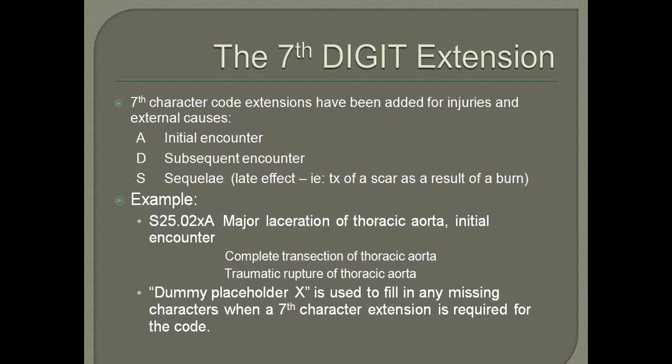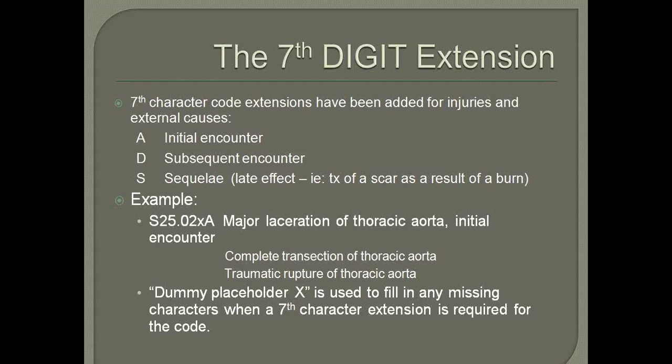A good example of a subsequent encounter would be if the patient is treated for a broken leg, okay, and throughout the course of that treatment of the broken leg, they're having maybe x-rays done and they're having physical therapy done. That is all part of the initial encounter. But when they have to come for just a cast removal, that's going to be a subsequent encounter. If it's just a routine checkup, okay?